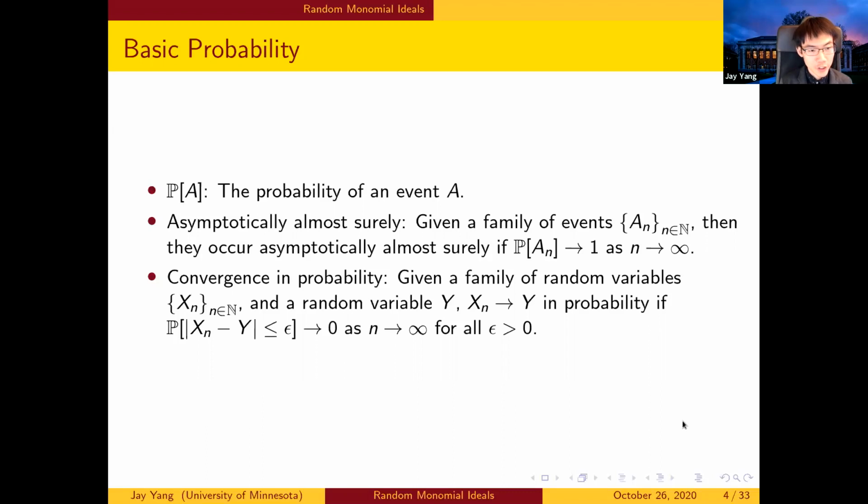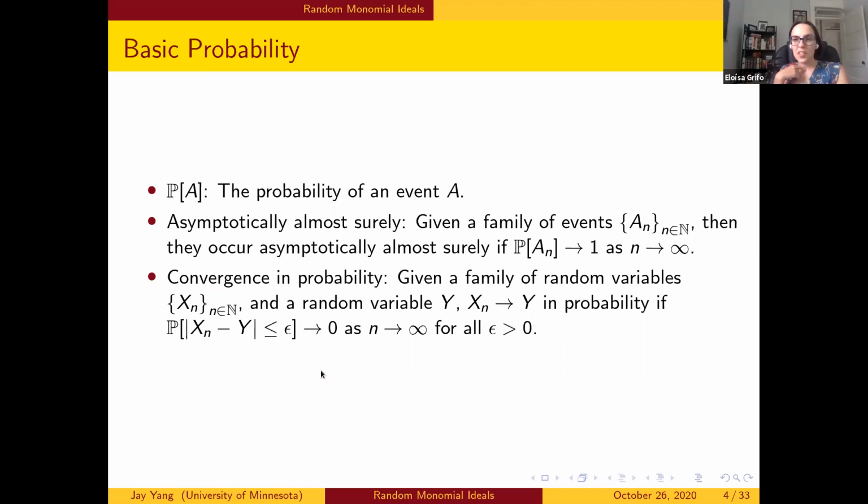And then there's this last term, convergence in probability, which essentially says that some random variable, some value that depends on randomness, converges to some fixed value, or possibly some other distribution. But in particular, we're going to talk about relative to a fixed value. And it's just saying in this case that the value should be within epsilon in the limit. So these are terms we'll use, and I want to define them and make sure they're here. But in some sense, their meaning is intuitive, and you can get into the details about how to prove things with them, but as far as understanding the results, their meaning is relatively intuitive.